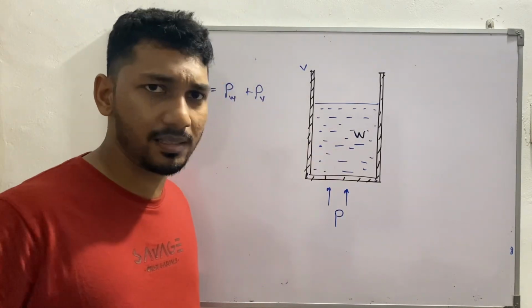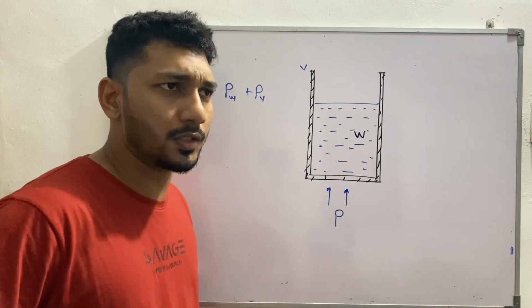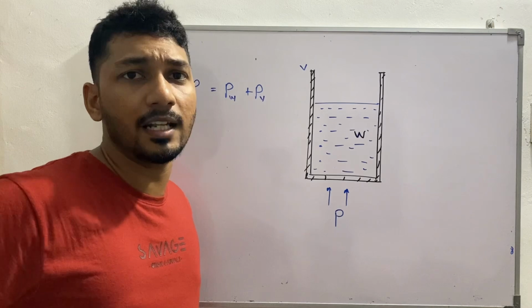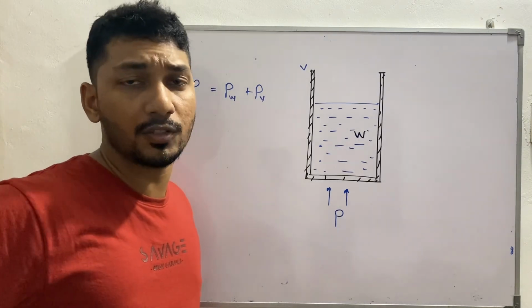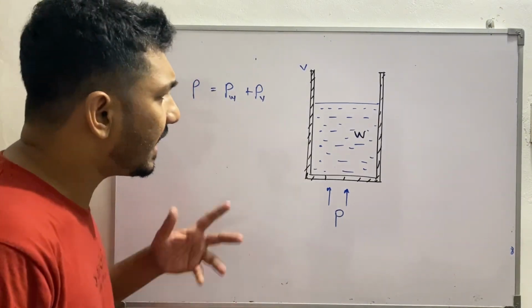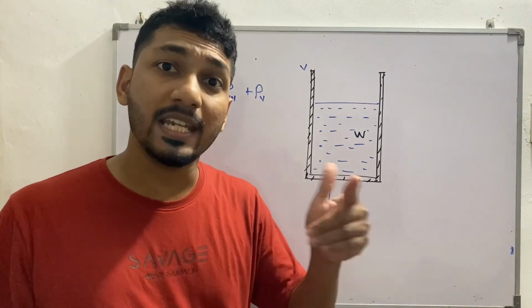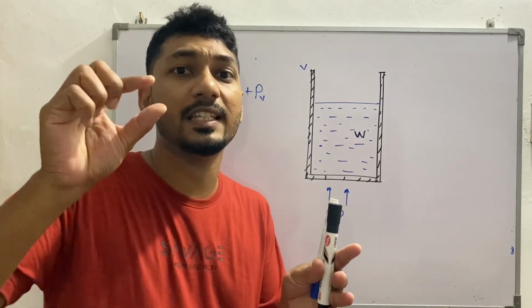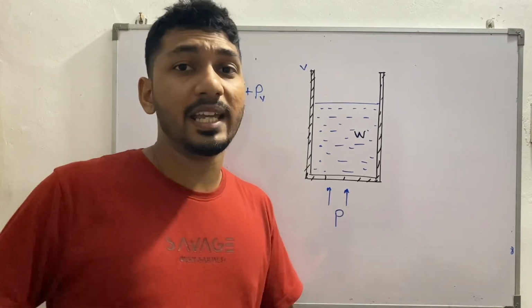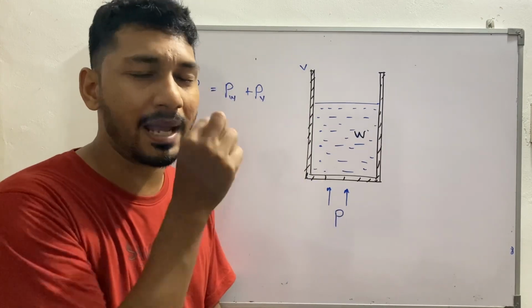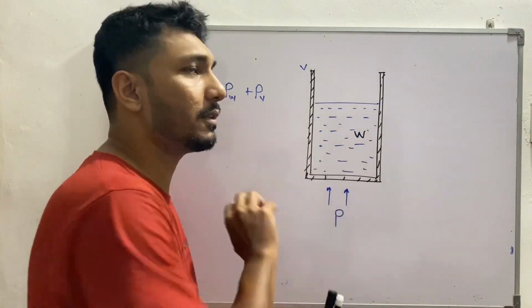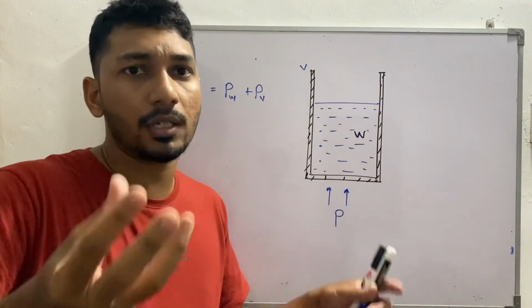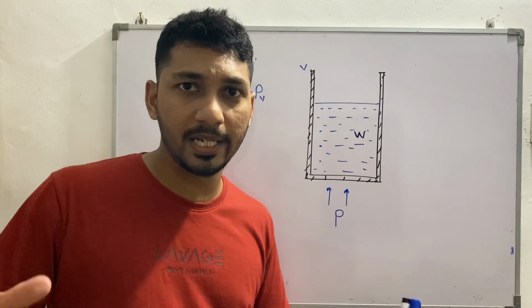Because these two are in contact, they will be in thermal equilibrium. So the temperature rises equally in the vessel and in the water. So therefore, I can say that according to their specific heat capacity and masses, to attain an equal amount of increase in the temperatures, they will divide the heat between themselves. So according to their mass and the specific heat capacities, the water will get one portion of the total heat supplied and the vessel will get one portion of the total heat supplied. So do you understand that?